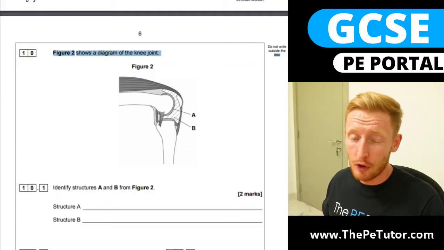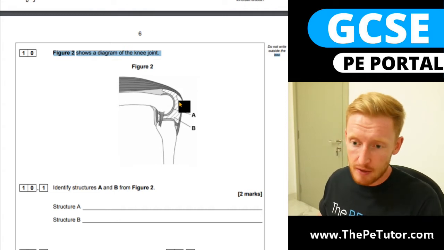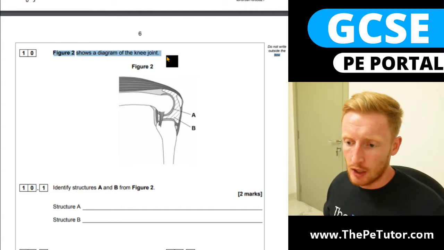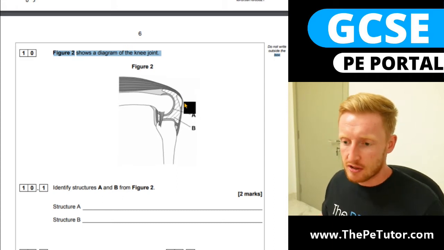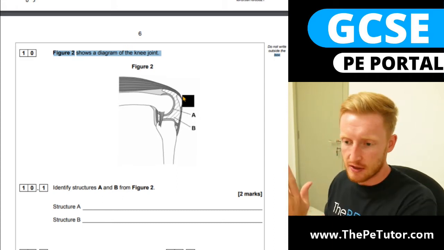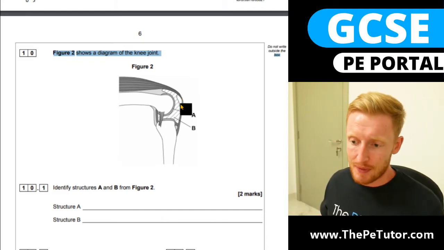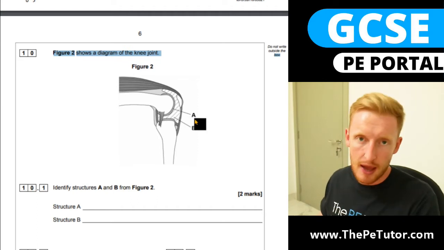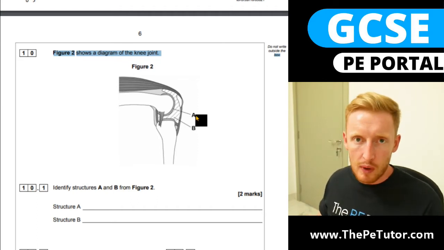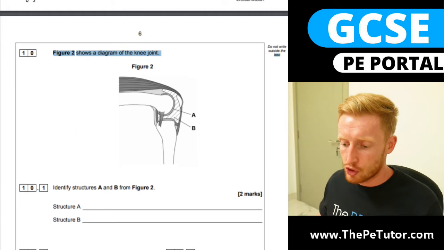In this one we are going to be looking at synovial joints. In figure 2, in this question here, we have the knee joint, which we know because we can see the patella, which is the suspended bone just towards the side of this diagram, and it's basically asking us to label the structures. Now before we get into labelling A and B for the answers, what we'll quickly do is run through what a synovial joint is made up of.